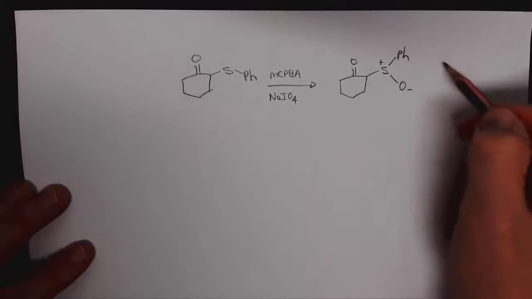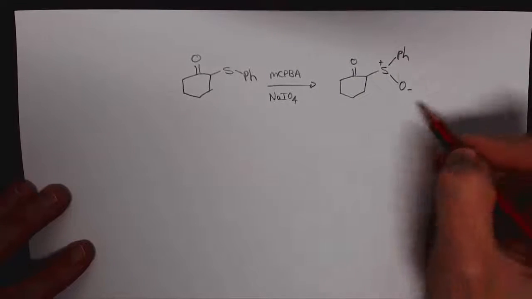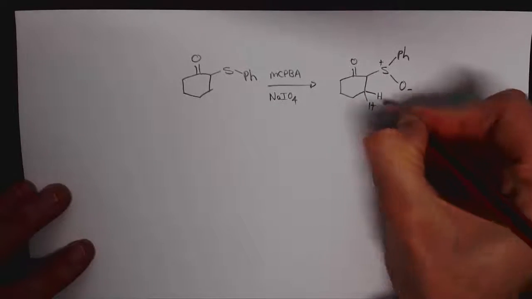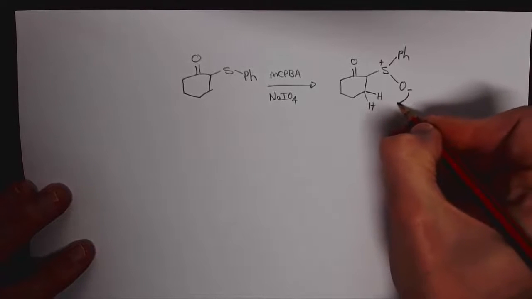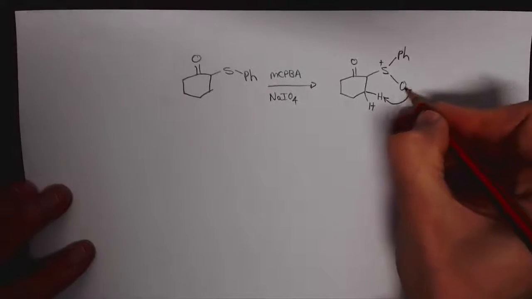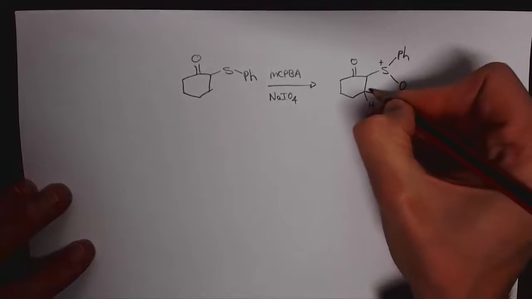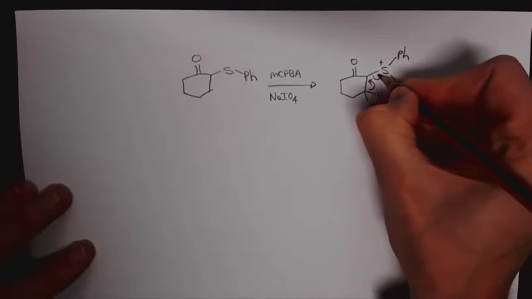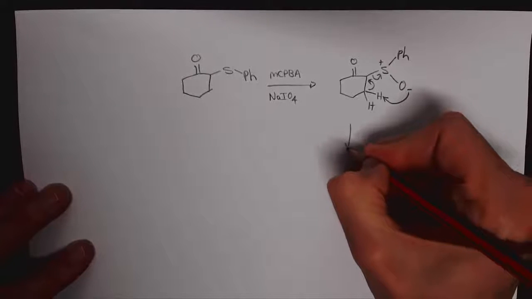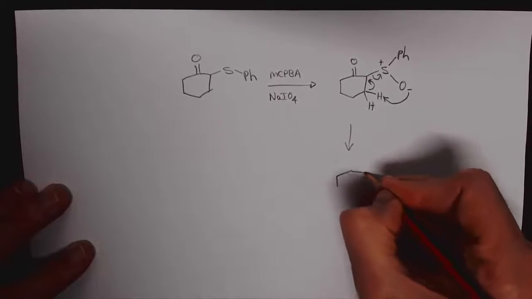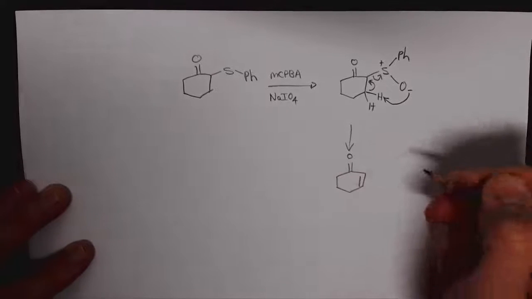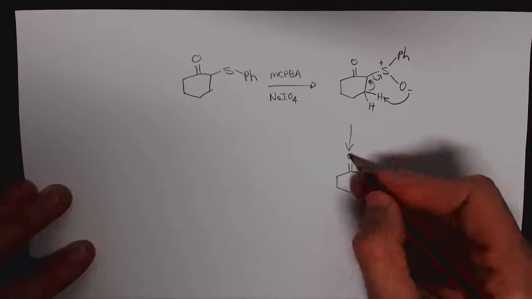The thing is if you take a sulfoxide and that's on an alkane, if you take this it is possible when you heat up this reaction and just warm it gently you're going to get an elimination reaction. This oxygen is going to pick up the proton that's going to kick in over there and this bond is going to kick onto the sulfur.